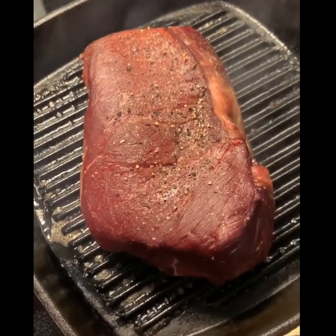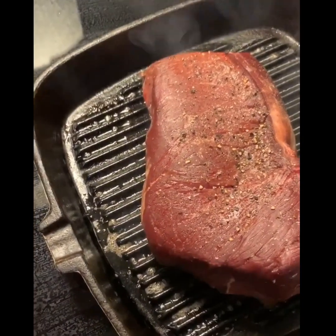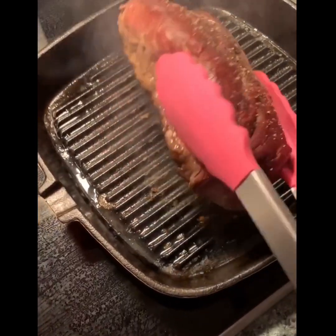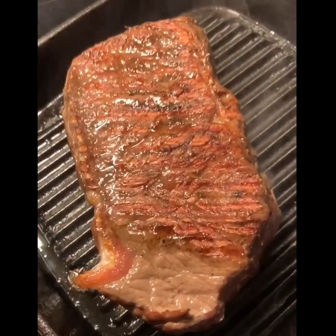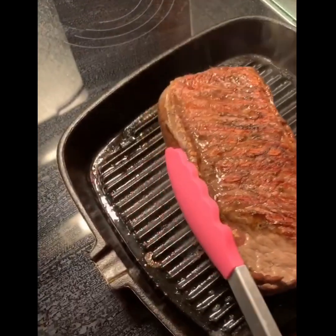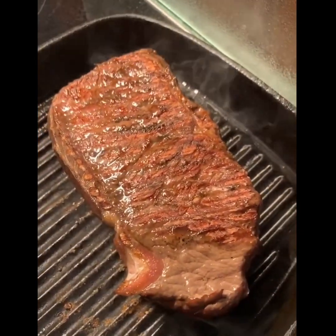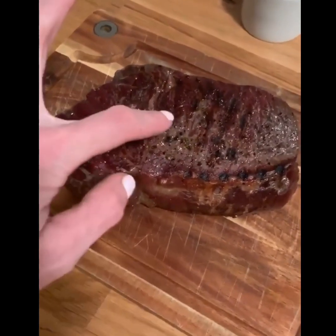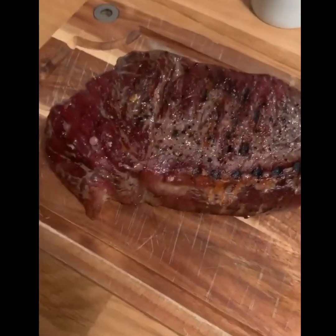Do it for a couple minutes on each side. All right, going to flip it over now. Yum. That looks really good. There we go. It smells amazing, and it is like the perfect amount of doneness.